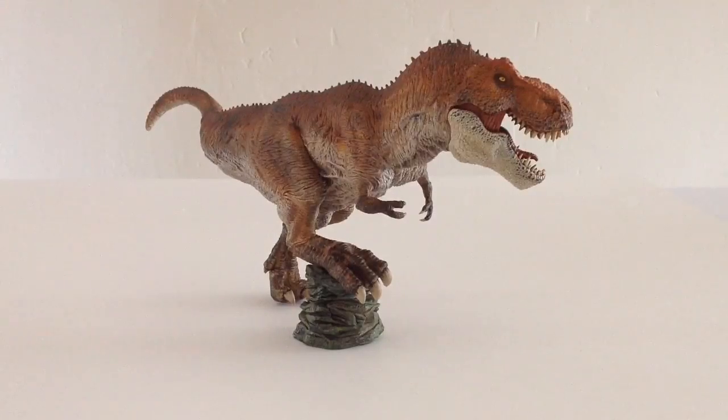The only gripes that I have with this dinosaur are that, one, it is a little bit hard to perch onto its rock. It's definitely doable, but it does take a little bit of fiddling around with. And I do have some concerns that if I bump the shelf that I'm going to put him on, he might fall over. So I'm probably going to put him at the very back of my display. And two, there are some noticeable paint flaws on him.